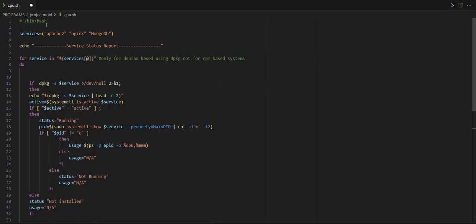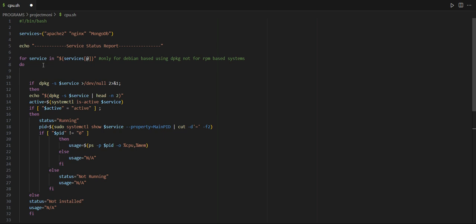First we use the bin bash as before. In this services variable, I passed in three of them just for demonstration purposes: Apache 2, Nginx, and MongoDB. In a server environment, if I need to install a specific service like some database, I can install that, and I can monitor the services whenever I need using an API. We'll discuss that using Flask. I tried to use Flask, but it had some issues. After sorting it out, we can discuss how we can use it in an API.